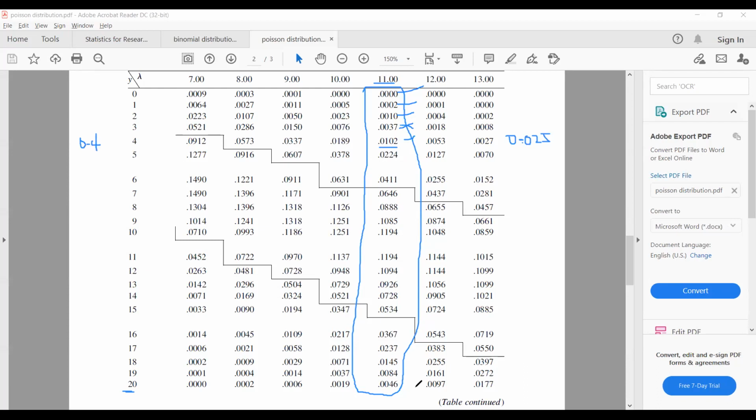How about sa upper level? Kasama pa ba yung 20? Opo. Yung 0.084. Opo. 0.145. Opo. Kasama pa. So, ito hindi na. So, that is, sa upper level, ang region of rejection natin is 18 to 20. So, 0 to 4, 18 to 20. So, balik tayo doon sa ating problem.